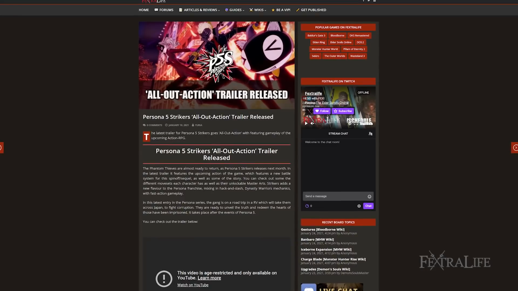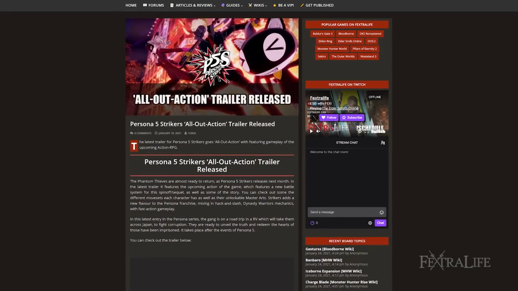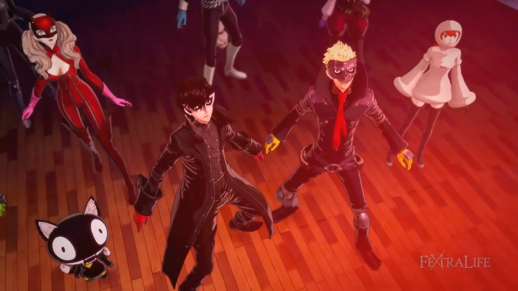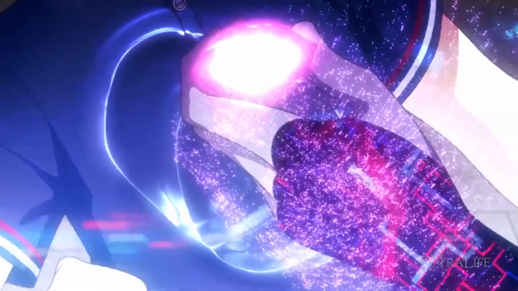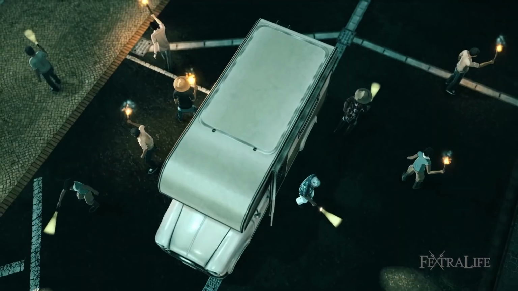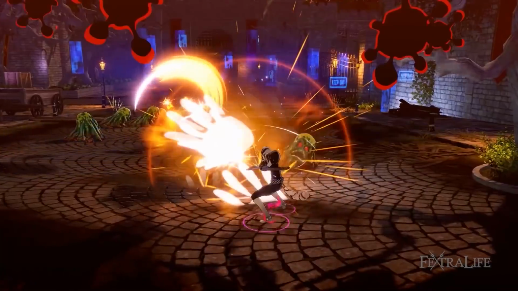The latest trailer for Persona 5 Strikers goes all-out action, featuring gameplay of the upcoming action RPG. The Phantom Thieves are almost ready to return as Persona 5 Strikers releases next month. The latest trailer features the upcoming action of the game, which highlights a new battle system for this spin-off/sequel, as well as some of the story.